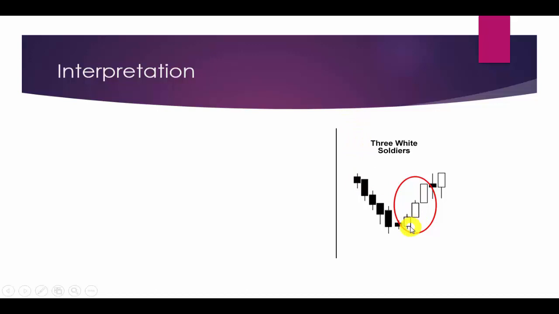What this pattern means is that bulls are back in the game and have been continuously buying the market for the last three sessions, trying to pull the market to the upside. Sellers are exhausted — they are taking profits and trying to exit the market. All three consecutive bullish candles tell us that bulls are completely in control, and there are great chances of an uptrend, though the market may take some retracement first.